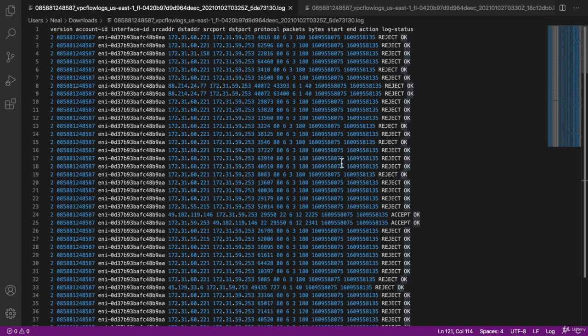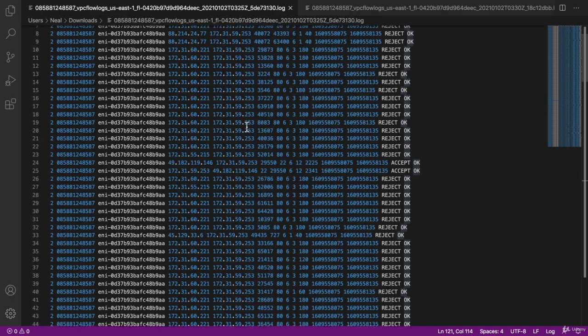As you can see, there's lots of rejects in here. Now this is a public facing EC2 instance. There's always going to be things hitting an EC2 instance, many of which are going to get rejected. We can see some public IP addresses, but we can't see the public IP of the actual instance itself, because remember, the Internet Gateway performs network address translation, so the EC2 instance and its ENI do not see that address.